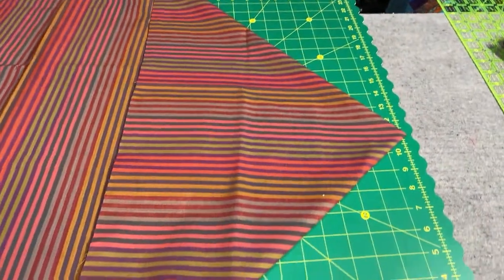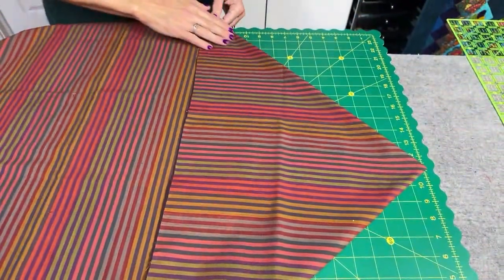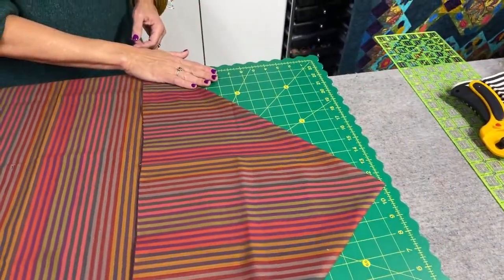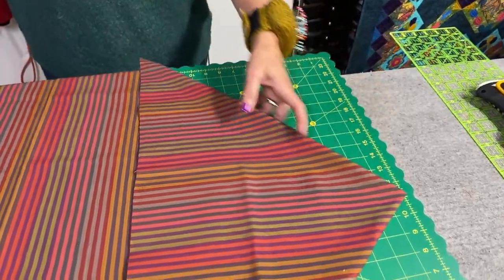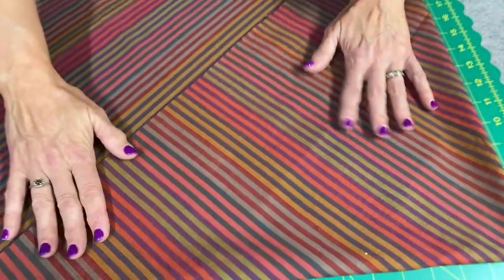So now it looks like an arrow. Okay. I've got the rest of the fabric here, and this is positioned like an arrow. And again, this is the edge that I want to cut. This is my bias edge. So this is the trickiest of the folds. It's this last fold up here.